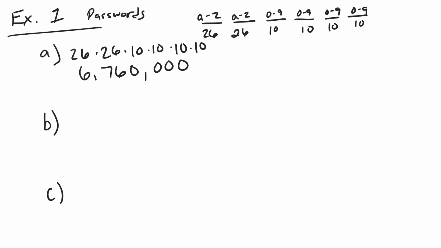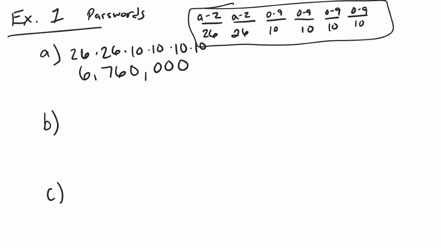Part B goes on to say that repetition of letters and digits is not permitted. So for that one, instead of having 26, 26, and then 4 10s, you'd have 26 for the first letter, and then 25 for the second one. So if you used A for the first one, you couldn't use A for the second one. And then same for the numbers. It would be 10, 9, 8, and 7 combinations. So multiply all that together, you end up with a smaller number, but still pretty large. That'd be 3,276,000 combinations.